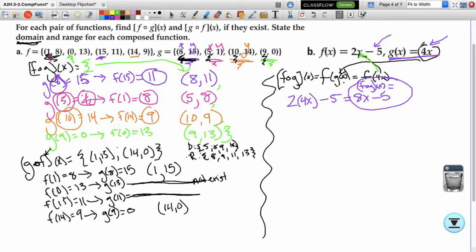So what is the domain and range for a line? It's all reals, right? It goes forever to positive, forever to negative, if our line's going like that. So all reals for both. That means every number, specifically for our range, right? Because we care about our range of this, okay, has to be included within our domain for this.